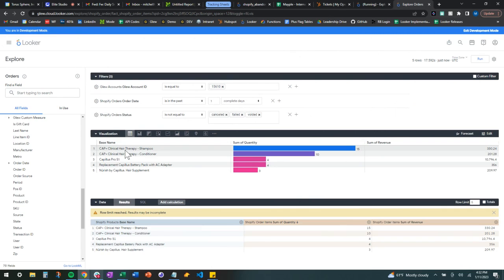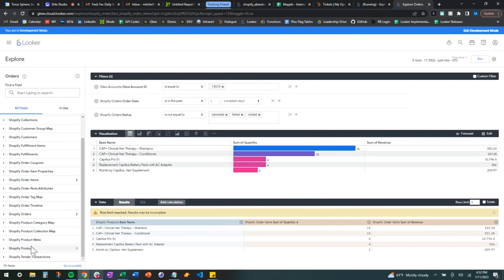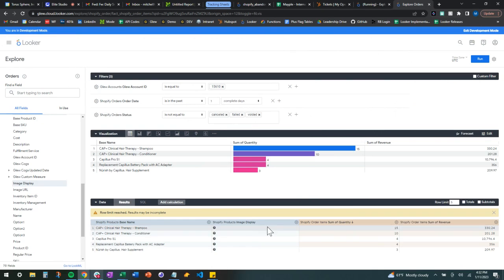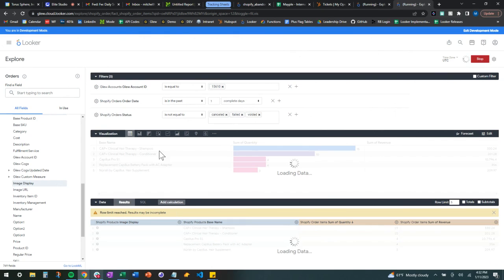The last thing, and this is a cool feature that we have built in here, is that if we go down to our products table and scroll down to this image display button, we can bring that in. Pull that over here and hit run, and it's going to bring in a picture of the product being sold.